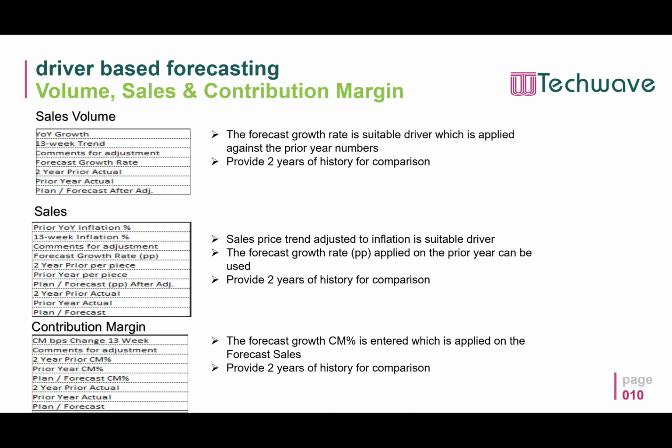So it's always advised to see if we can roll that information up to a particular regional level or segment level or district level, and then apply the trends to that data to really understand how the sales volume is being produced from that segment. You can use year-over-year growth rates, but when you use year-over-year growth rates, the other thing you may miss is the latest trend that's happening. I know we are growing at this percentage from last year to this year, but what has been the latest trend over the last 13 weeks or last quarter?